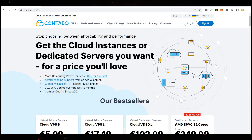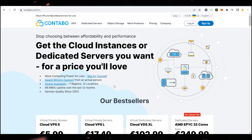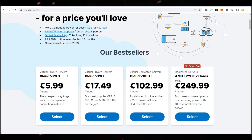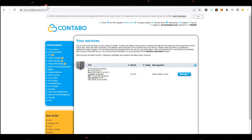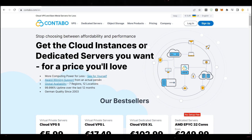I like Contabo because it has been working for 20 years already. You can see right here that Contabo has been running since 2003 — it's now 2023, so that's 20 years. A lot of guys are using this service. Also, the prices are the best — you can find similar websites online, but if you check the prices, Contabo is the best. I personally bought a server at a great discount during Christmas.